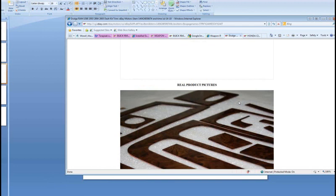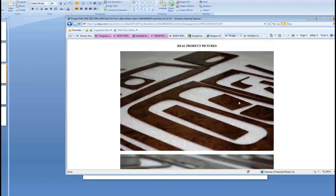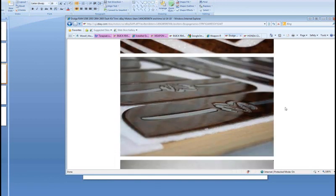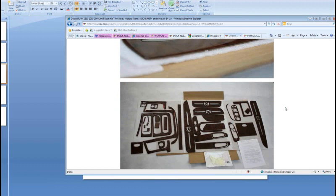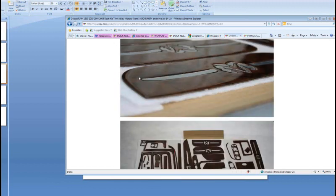So I got a lot of stuff talking about this listing, which is much more than my competitors talk about the listing. Somebody who is really looking for quality and information, I'm sure they'll appreciate all this extra information about the product. And considering that I have these perfect looking up close pictures of the product itself, I'm going to be the one outselling my competitors, and I have for this specific kit.